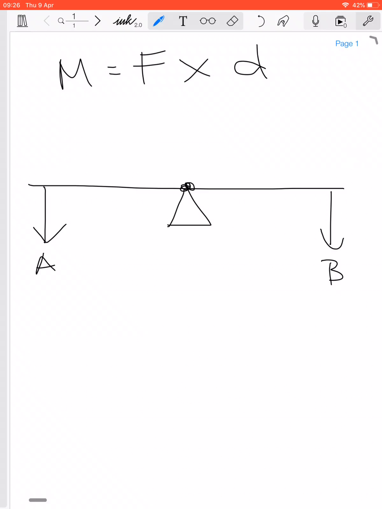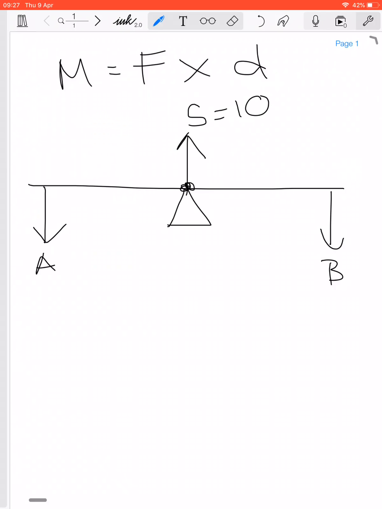And what we've actually ignored is that that pivot, that support, actually has an upward acting force, like so. So by taking our moment in the middle, we're almost deleting it so we don't have to think about it. Because if we say we're going to take the moments about the middle, if I call this S for support, if you were to look at that S point and take the moments of it, well, S is your force. Let's say S equals 10 for the moment.